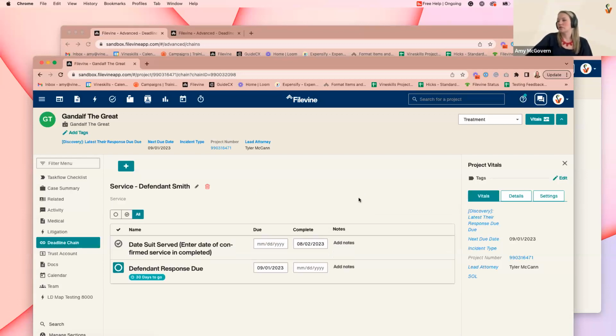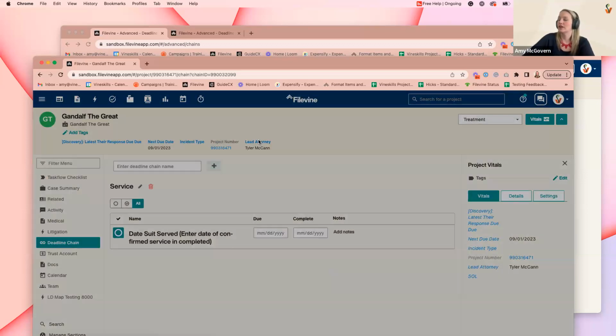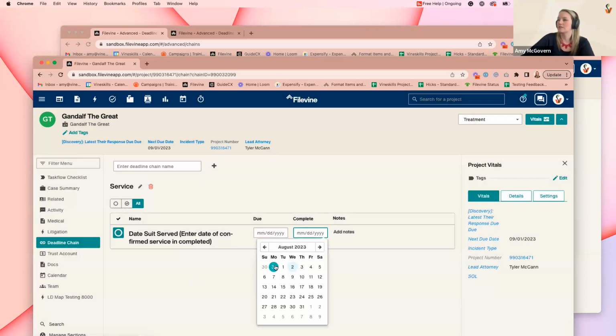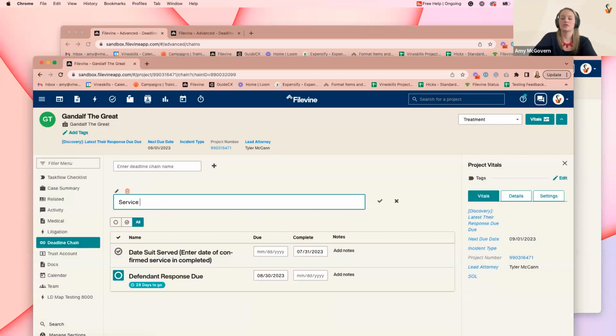And then I'm going to come in here and add another chain for our other defendant. Maybe I serve them on Monday. And then I'll show you guys what this looks like on the calendar, because as we know, deadlines go on the project calendar and on anybody's calendar that is subscribed to the case.